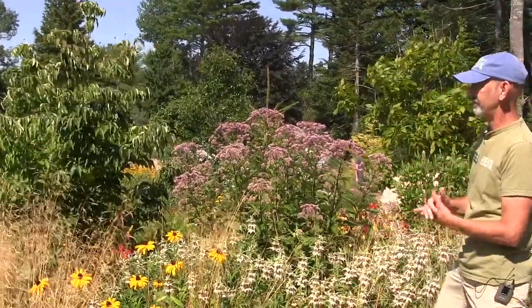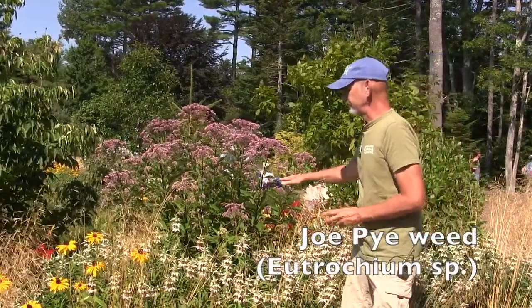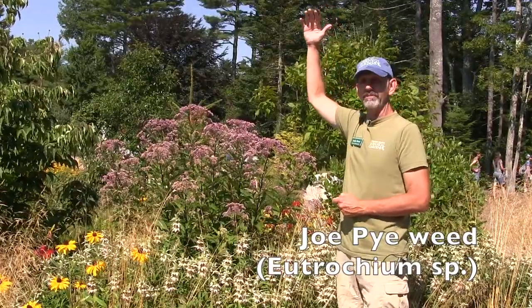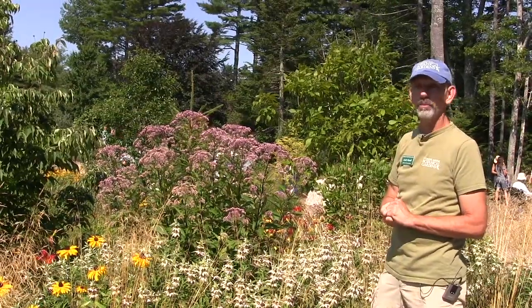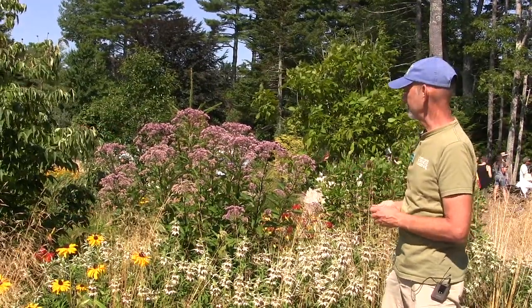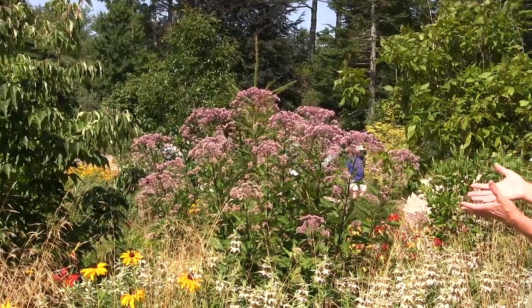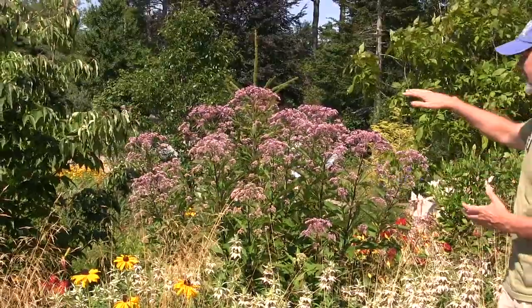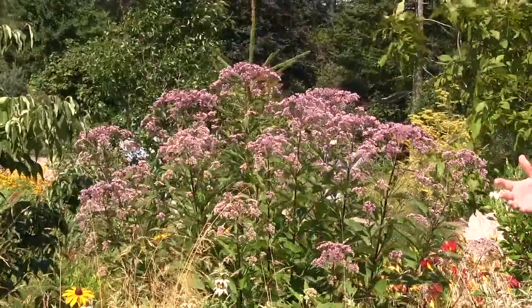Joe Pye weed's just coming into flower now here in Maine, in the first week of August. And usually with Joe Pye weeds, you think of plants that are going to get 7 to 8 feet tall. Joe Pye weeds love moist soils. That's usually where you find them in the wild here, or in damp meadows, places where you'll have other plants like cardinal flower, other things that really don't want their soils to dry out. But as you can see here, we actually have this planted in soils that are on the dry side. And what's nice about that is the plants are still thriving, but I think it's reducing the height of the Joe Pye. So it's a little more usable for smaller landscapes.